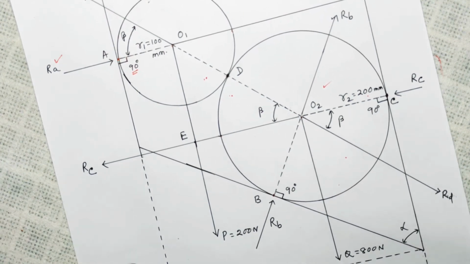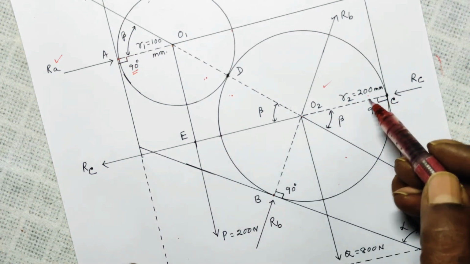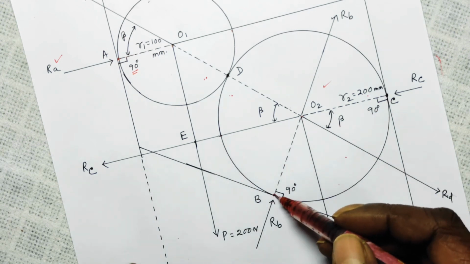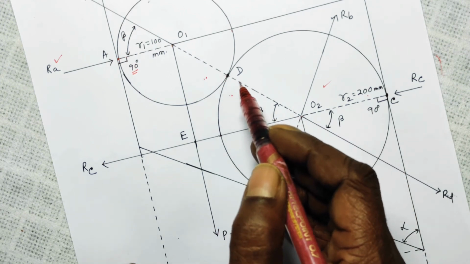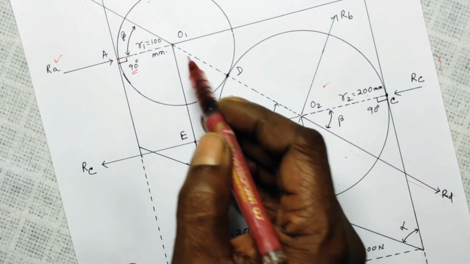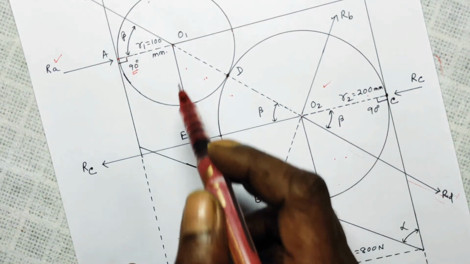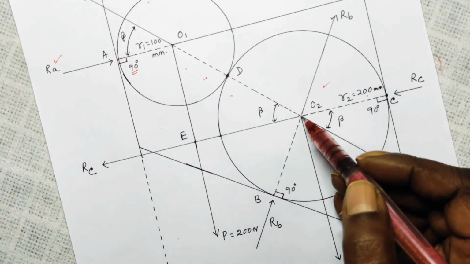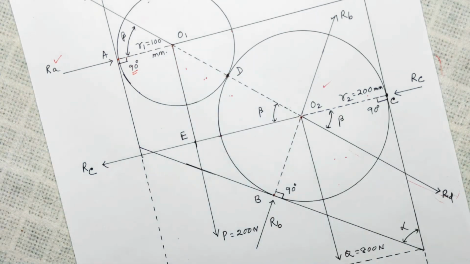Now, so RC is to this side, point of contact C, and here point of contact B, RB is to this side. Here point of contact D, RD, to this side as well as to this side. This RD is for this cylinder, this RD is for this cylinder, and all the forces are passing through here. Here the forces are passing through O, here the forces also passing through O1, O2, O1.